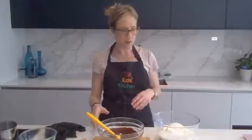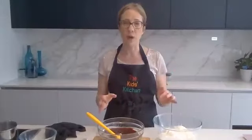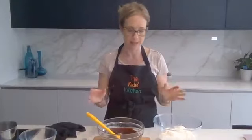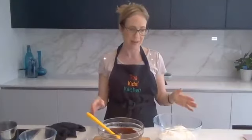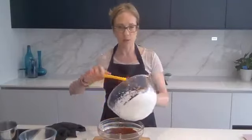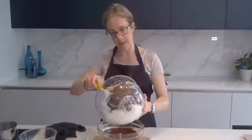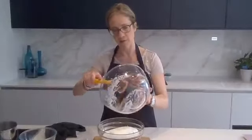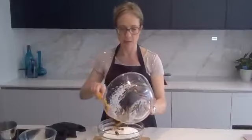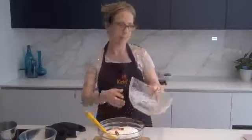So, lovely. What we're going to do is fold the eggs into the chocolate, or you can do it the other way around. Normally I would have a bowl with a spout and mix it in that, so it's easier to pour out, but it really doesn't make a difference. Today I'm going to put my whites in here so you can see. We're going to scrape in all of the whites like that, just let them plop into your bowl, a really nice, big, stiff bit of whites, and the same if you're using chickpea water.